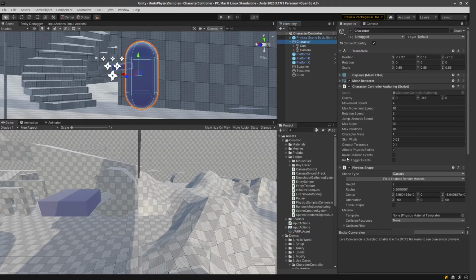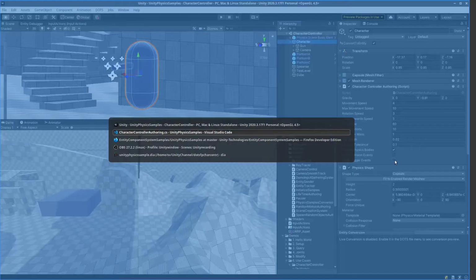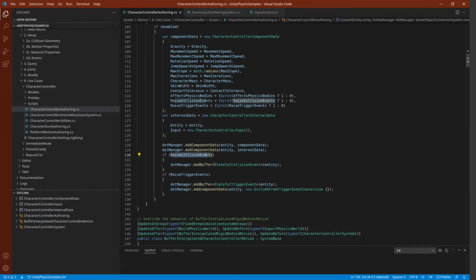This can be indicated with the raise collision events and raise trigger events flags. So if the collision events have to be raised, then it creates stateful collision events. The stateful collision event exists only in the Unity physics samples.